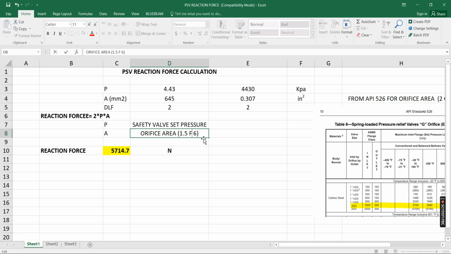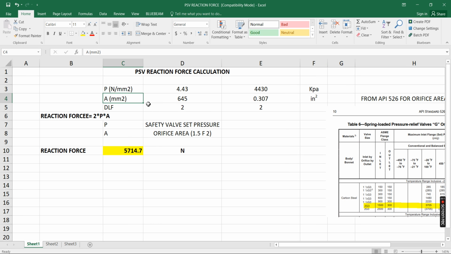So ours is 1.5 F 2 inches. Okay, so now you got it. We have changed from kilopascal to Newton per mm square, because we need the reaction force in Newton. That's why we have changed the units based on our requirement.